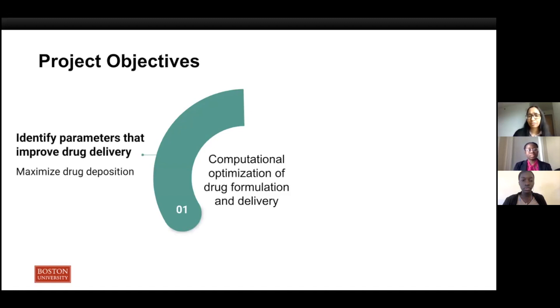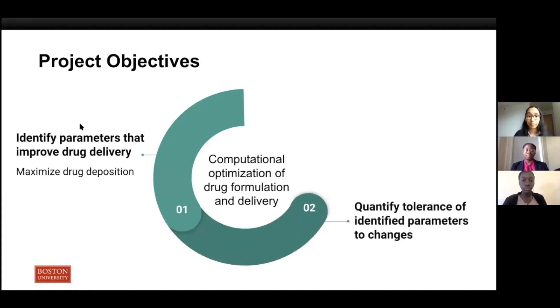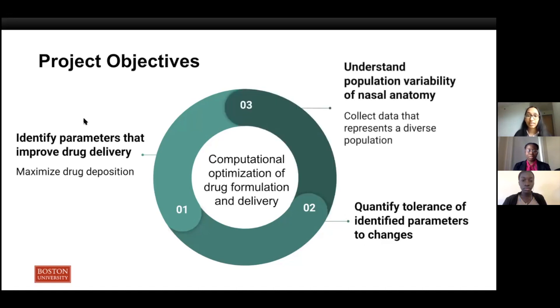Such computational approaches are gaining traction in medical settings and could cut significant costs and errors seen with conventional experimental screens. During our simulations, we identified key delivery and drug formulation parameters that could be changed to maximize deposition at the target site. We aim for greater than a few percentage points of deposition. Since the drug combination has low toxicity, we don't have a hard upper limit on our optimization. We also want to make sure that the optimal parameters are robust to perturbations, since clinical settings will likely see slight deviations. Finally, we want to optimize delivery for a diverse population, as nasal anatomy changes a lot across the population with demographic variables such as age, gender, race, and ethnicity, which can greatly affect drug deposition for each person.